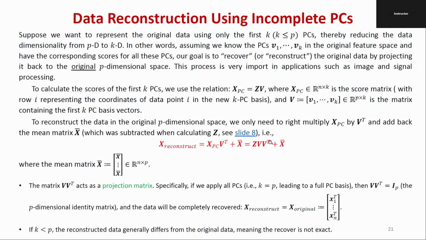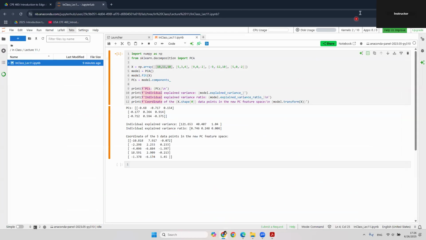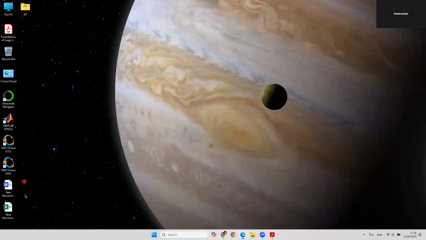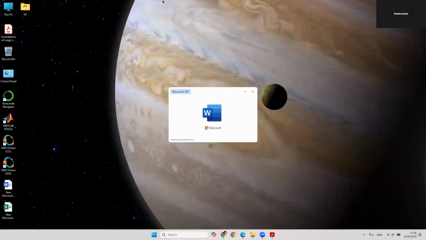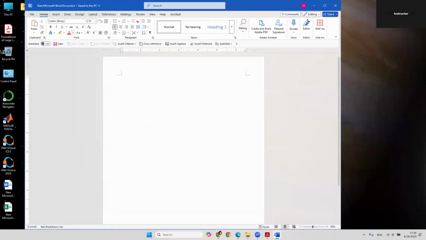The second thing is, look here, I already have XPC equal to ZV. Hence, in order to get to Z and add back to get X, we need to write this. Let me just open the Word document. I'd better write it down to make it clearer.